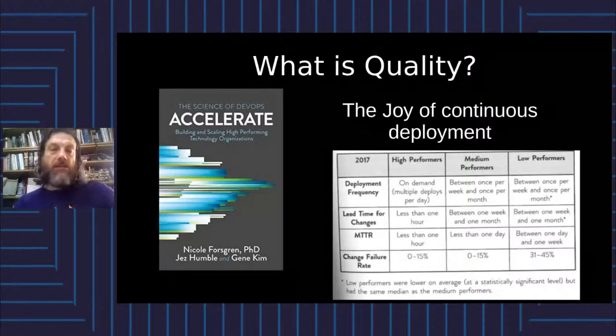And basically the idea of this book is that you can measure these 4 metrics, and statistically the best companies have very high values in these 4 metrics. Basically you can identify the better companies, and the companies that implicitly have the better code quality. So the idea is that you are not going to measure your code quality in a kind of abstract sense, but using these metrics. So if you deploy every hour or every few minutes, and it takes less than 1 hour to get something from ready to go into production, and also you have a very low rollback rate, and you have a low MTTR, which is the time required to fix a problem in production.